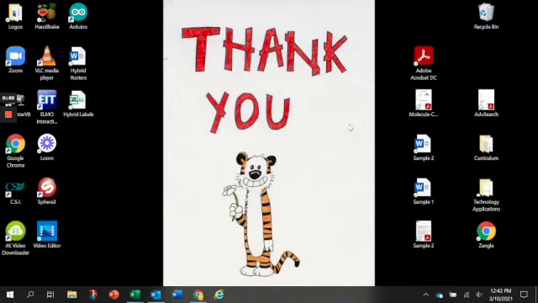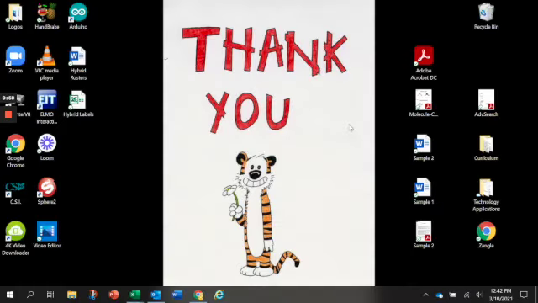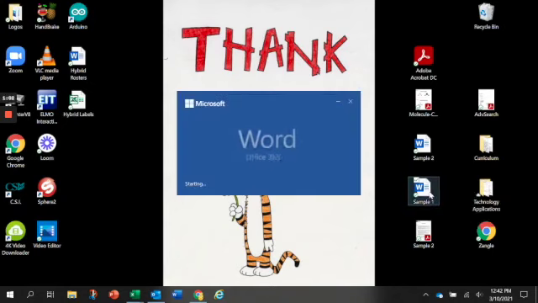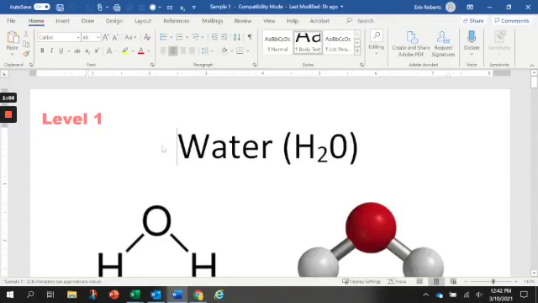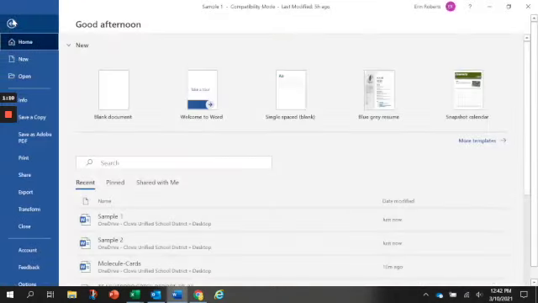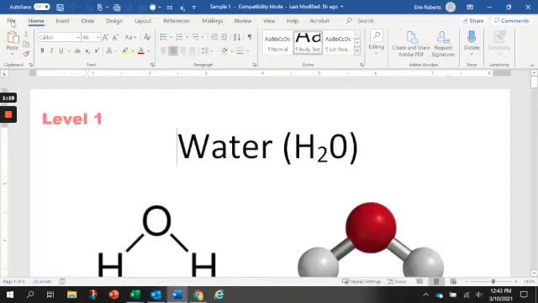So let's go through a few scenarios. First of all, let's say you want to take a Word doc and make sure you can have it as a PDF. There are a couple of different ways you can do that. First, you can open your Word doc all the way. Once you have everything the way you want it, you can go to File. Make sure you save a copy first in Word, and then you can click Save as Adobe Acrobat PDF. That's one way to do it.